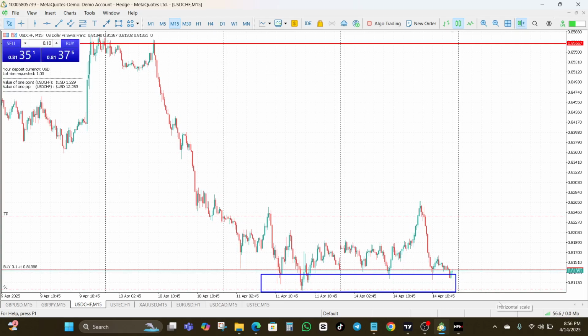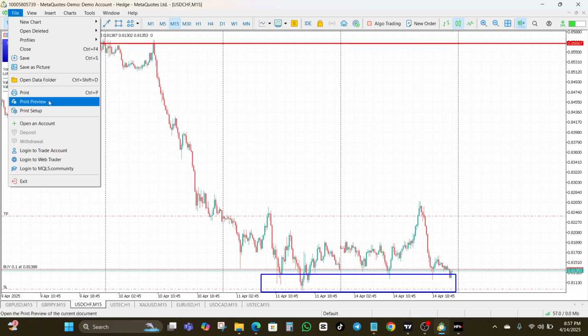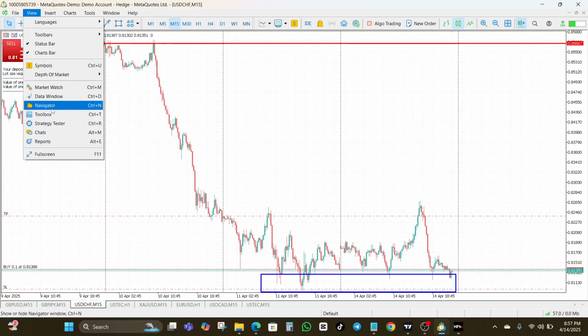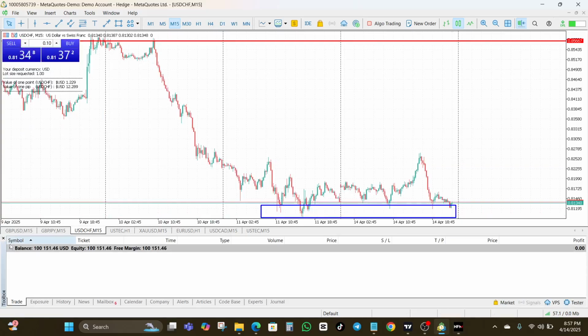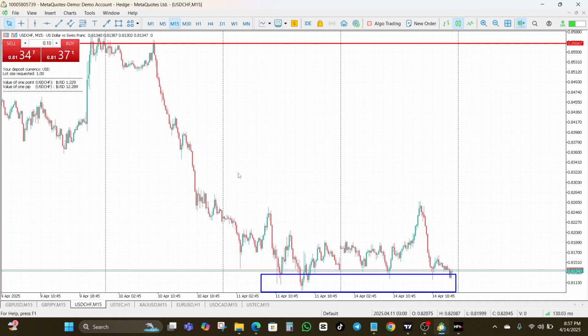Super easy, right? Super easy with minimal stress. So that is one of the reasons why you use one-click trading for speed. You get in and out of the market faster. And if you want to close your trade, you just click on the X button there, and your trade is closed. So this is what we call one-click trading.